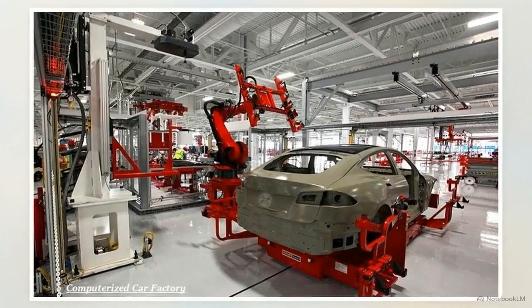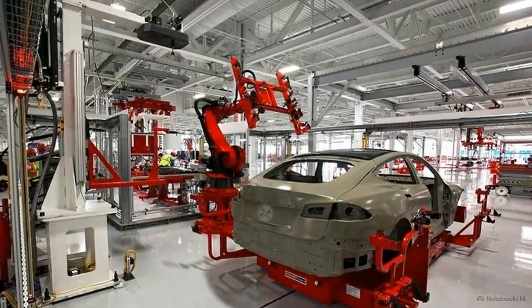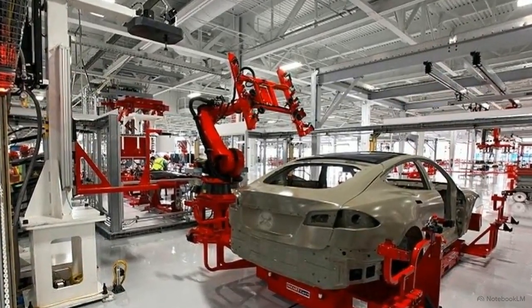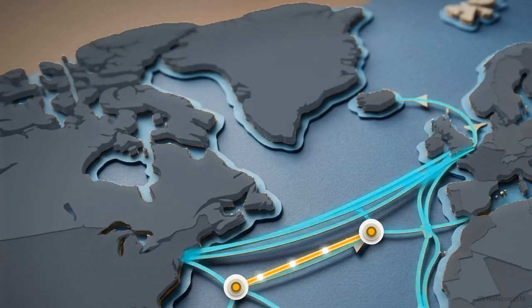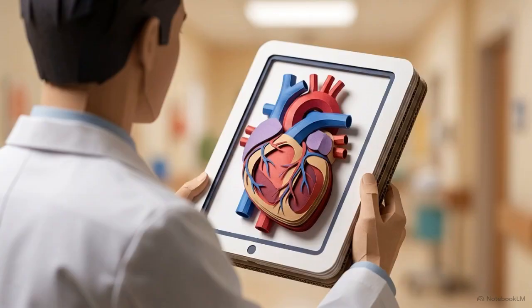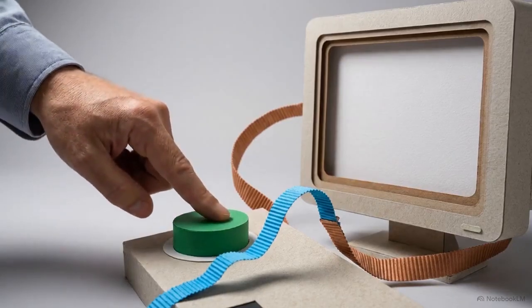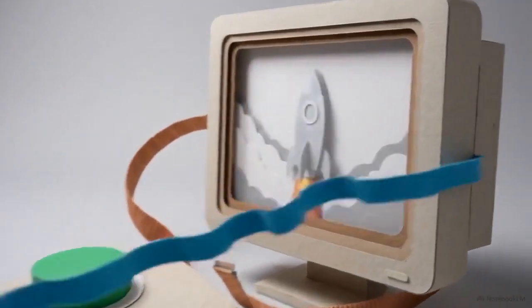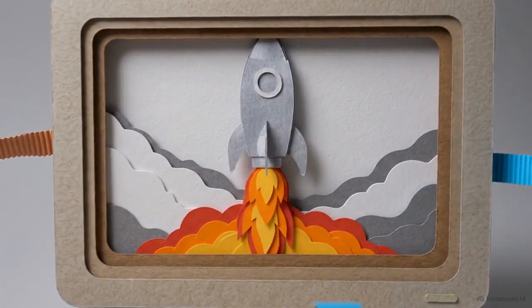These abilities allow computers to handle massive jobs, like guiding robotic arms to assemble real cars on a factory floor. They help us talk to friends across the world by sending invisible messages through the air. You will find them in hospitals helping doctors, and high in the sky helping pilots fly airplanes. Even a giant complex car-building robot is still just fundamentally following those exact 3 steps: input, processing, and output.